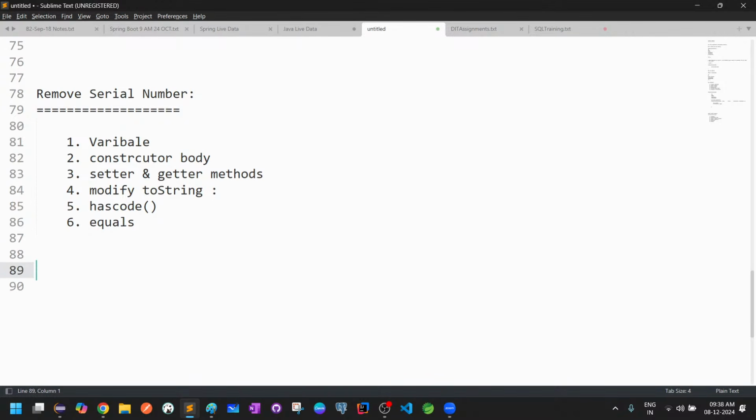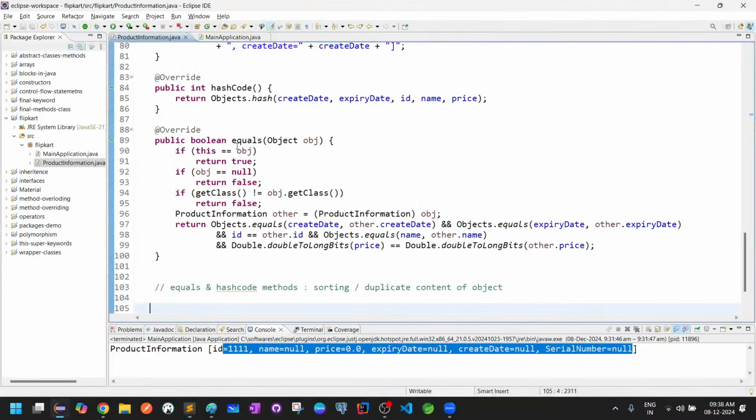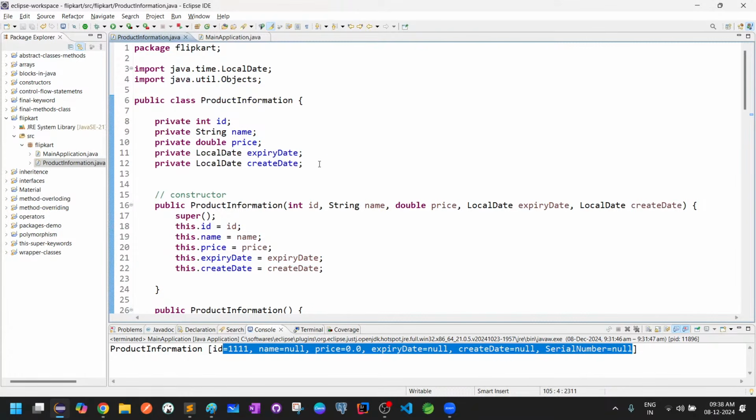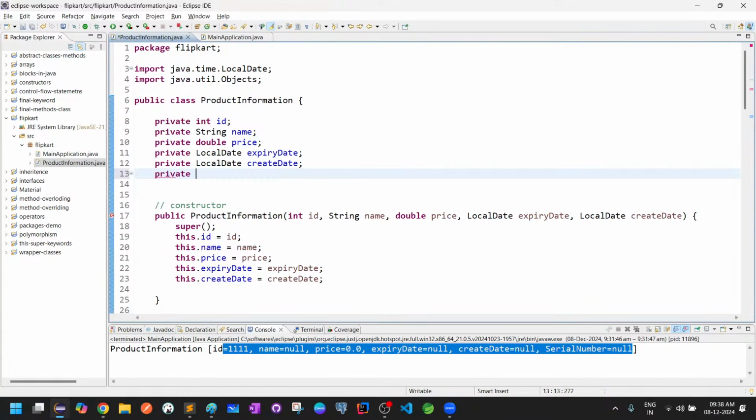Now, one more requirement: after 10 days, a requirement came and they said we have to add a property called contact email ID. If there is any issue in the product, we have to contact them, right? That's why we have to add this property. The new property is contact email ID in the pojo class. The requirement is demanding that we maintain this information also. So what you decided in this case is you will go to the pojo class and add a new variable called private String, something like emailId, you added.